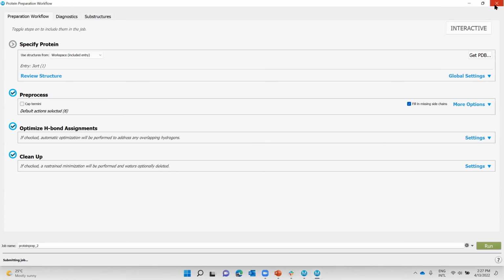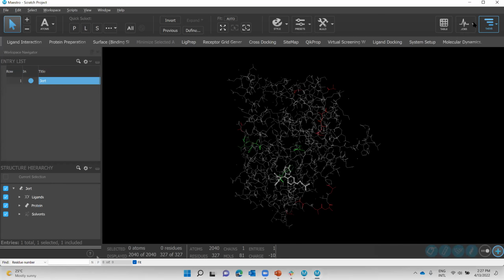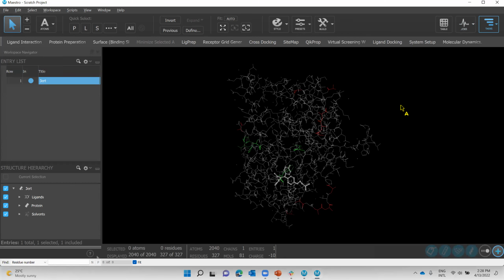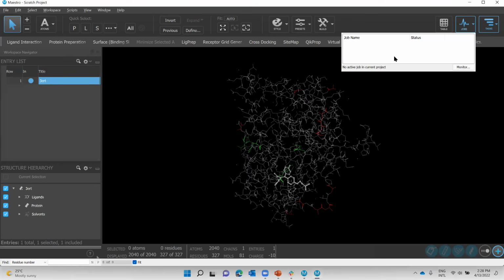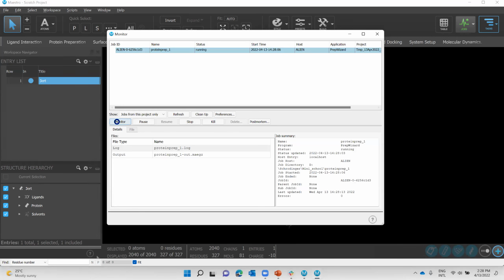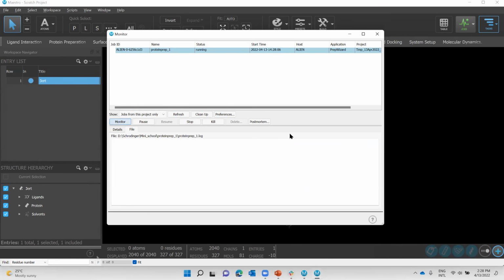I'm going to close this window. I don't need that window anymore. So when the job starts running, it will appear here. It does take a bit of time because it has to communicate with the license server. Come on. There. So you see it is launched. So if you click on jobs and you click on the job that's running, if you monitor it, you can then click on the first one and say monitor again. And it will show you once you actually start getting things in your output file.